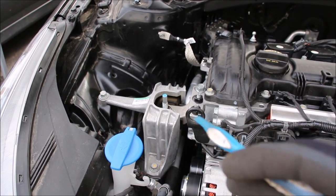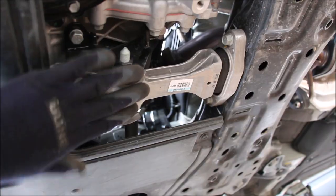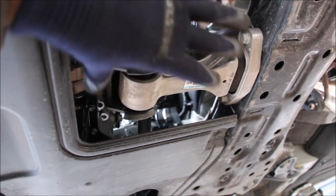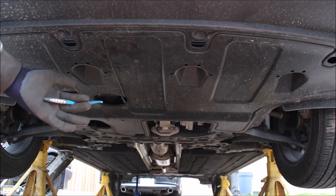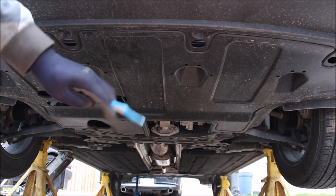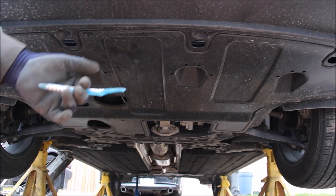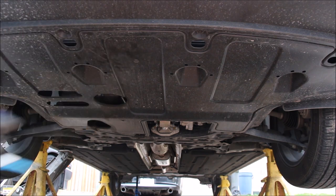This car has two major engine mounts — one on the passenger side and one on the driver's side underneath the battery tray — that do all the heavy lifting. Underneath the vehicle we have the third engine mount, which isn't structural, it just prevents rotation and torsion. Kia doesn't give you any jack points underneath the front here. Underneath the new Kia Forte everything is fairly flat and covered with plastic except for the exhaust, which is good for fuel economy as it gives good airflow and prevents salt water from splashing up on vital components.